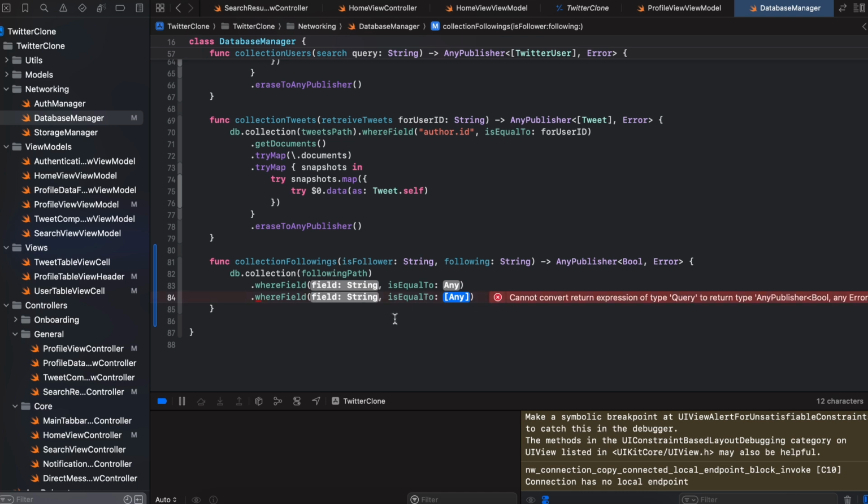All right, so we're just going to change that. So we can say something like here follower, and we are just going to pass in isFollower over here, and here we are just going to say following and pass in this one as well.